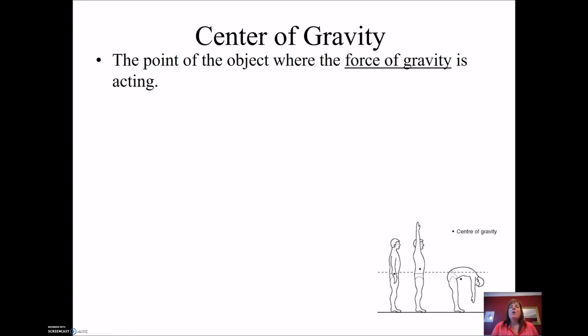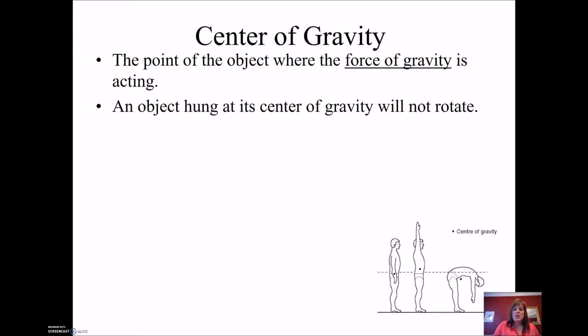Now, that's almost the same as the center of gravity. Let's talk about the center of gravity, and we'll talk about when they're the same and when they're different. The center of gravity is the point where the force of gravity is acting. So if we hang an object from the center of gravity, it does not rotate because it's the average location of the weight. In fact, when we've been drawing our free body diagrams, we've just been drawing the force of gravity, just pointing straight down from an object.